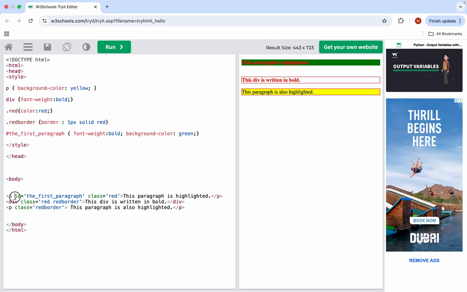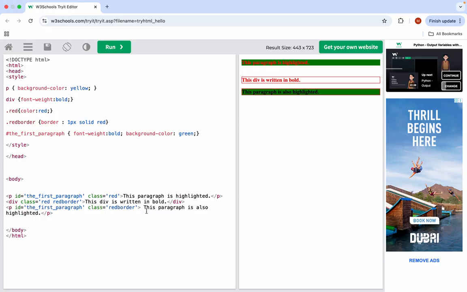But the thing is, when we say ID, each of them will have a different ID. So if this is the second paragraph, for instance, it should not be affected by this. You might ask the same question, like, what if I did it this way? Like, this is also the first paragraph. It will also be affected.